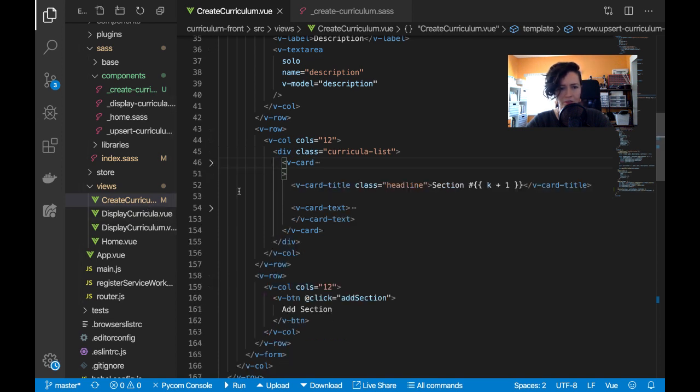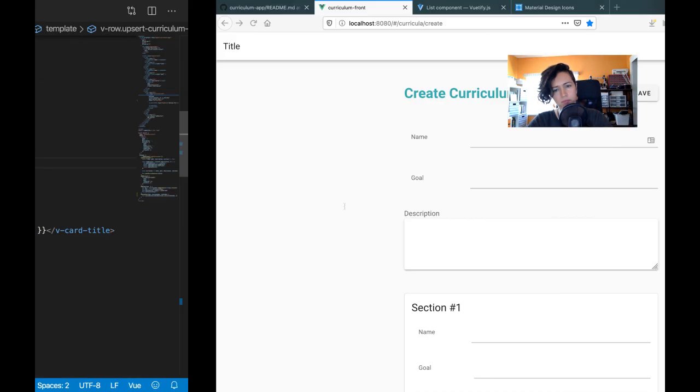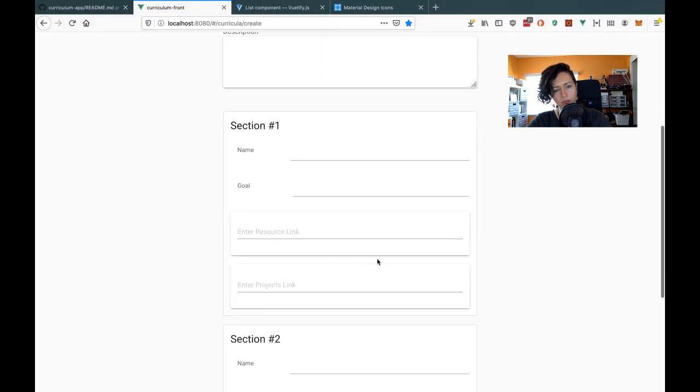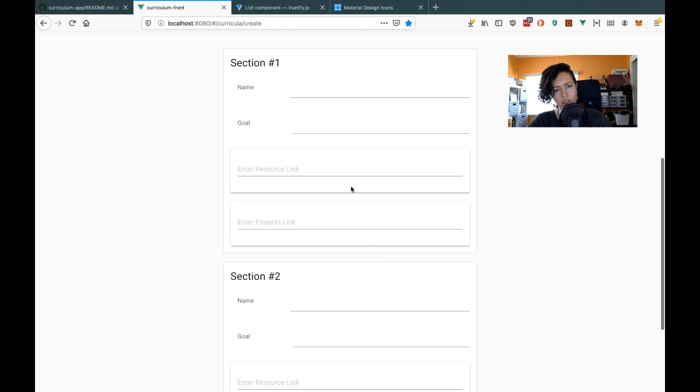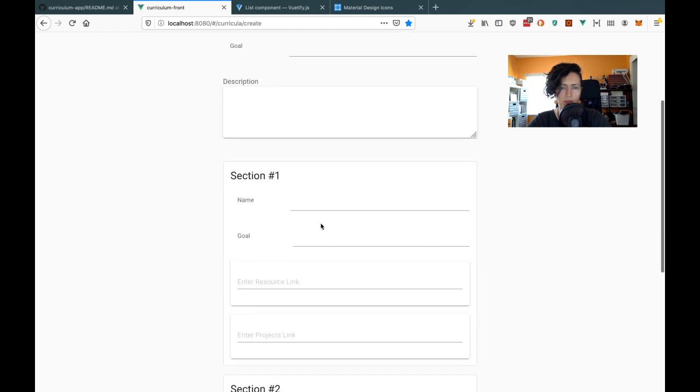So what I should probably do is have like a sections list component, and then, or not even a section card component, and then I could even have an item card component. But maybe I'll do that next time.